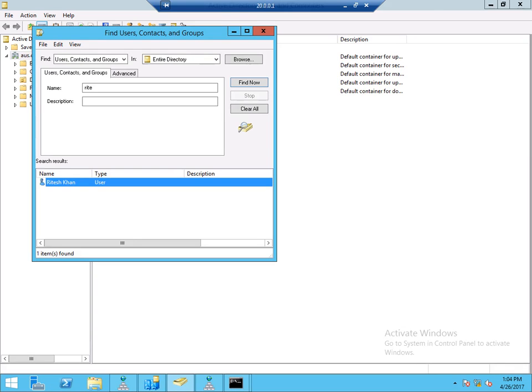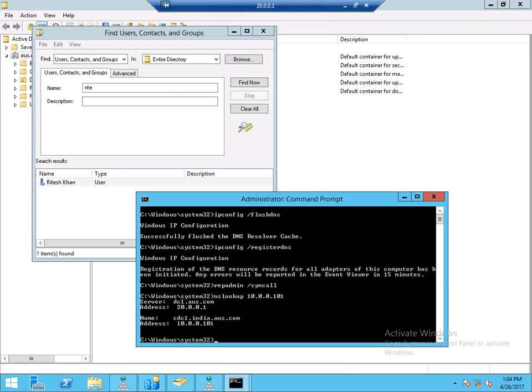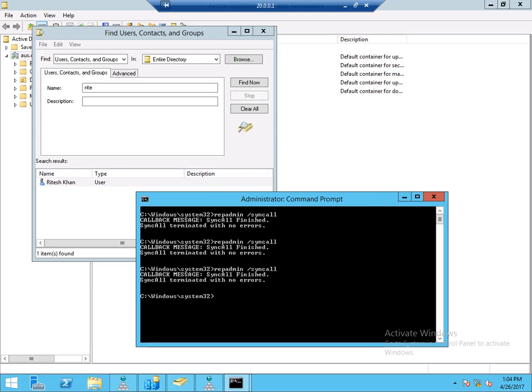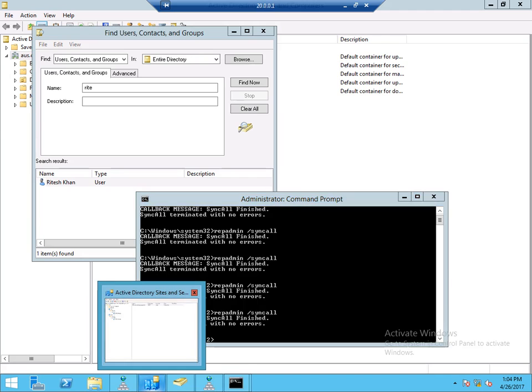Before 50 minutes, if you want to replicate forcefully, you can use a command. The command is repadmin /syncall, but this doesn't mean that when you run this command all the records are suddenly replicated on the other domain. It will approximately take 10 to 15 minutes.